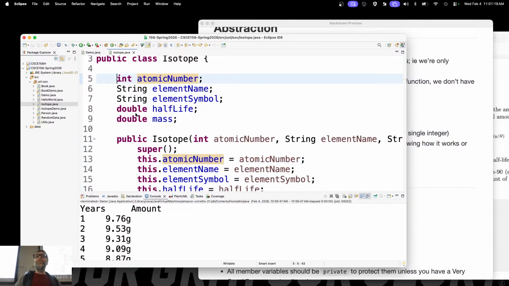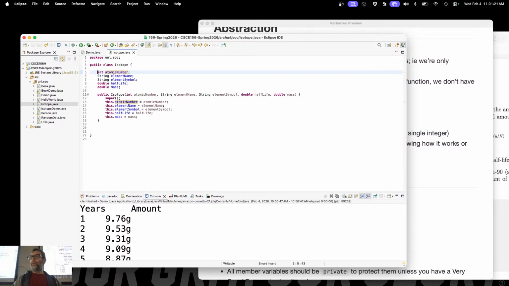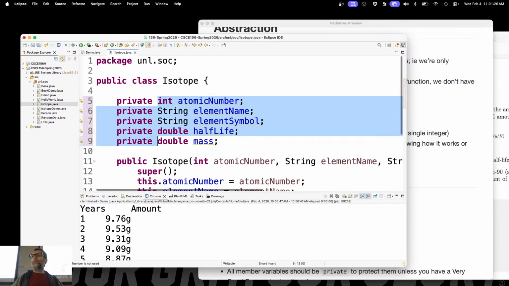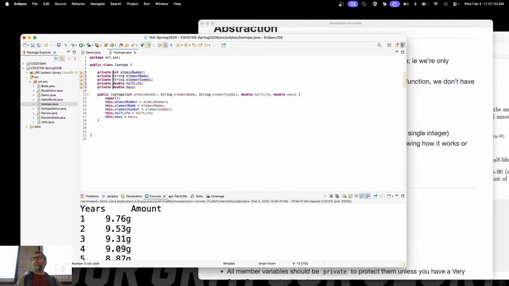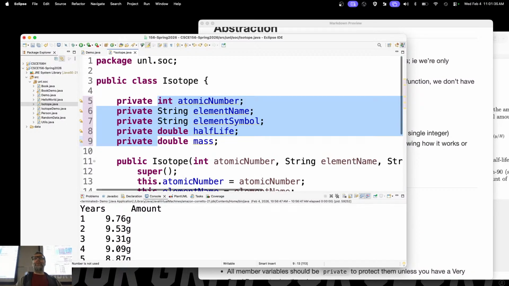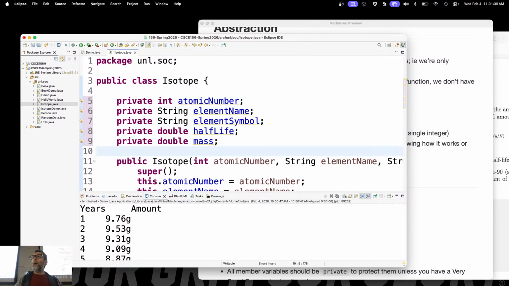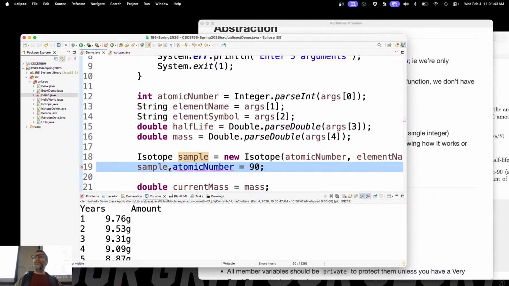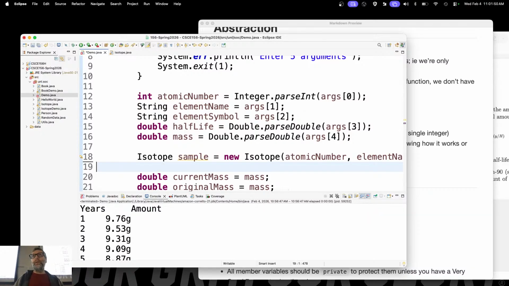So in general, what you want to do is prefer immutable objects. I want to make all of these things private. Remember that trick? That's code selection mode, or the block selection mode. On a Mac, it's Option Command A. I'm sure that on Windows, it's Alt Control A or something like that. But now I've protected my data. Once I save this, you can see over here that this is not allowed anymore. If you want to, you can make setters. Again, you should prefer immutable objects, but it's now protected.